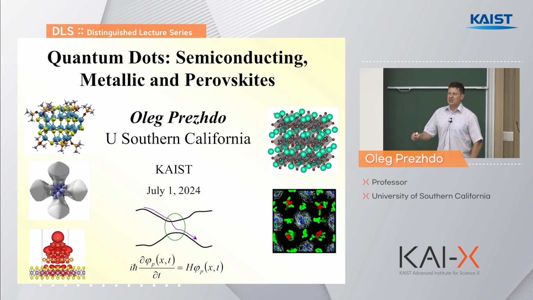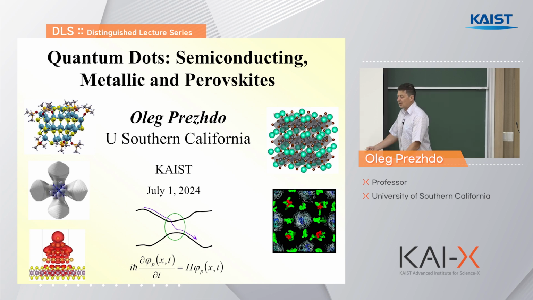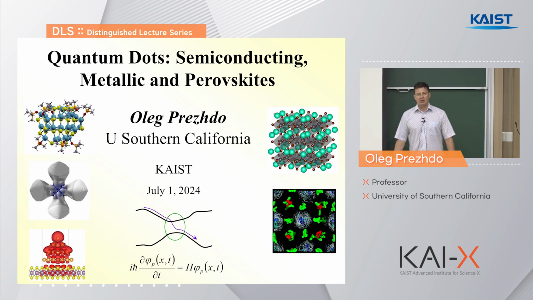And you may know that last year's Nobel Prize in Chemistry was given for quantum dots, which is the beginning of nanotechnology. So back in 1980s, people in the United States and also Soviet Union, they asked the question, what will happen to the properties of materials when you make them smaller and smaller and smaller, nanosize. So these were theoreticians just like us. And it was quite remarkable that they could predict something very unusual, that, for example, you can change the color of your laser pointer like this one from green to red by simply changing the size of your material, not changing the material itself, but controlling the shape and the size.